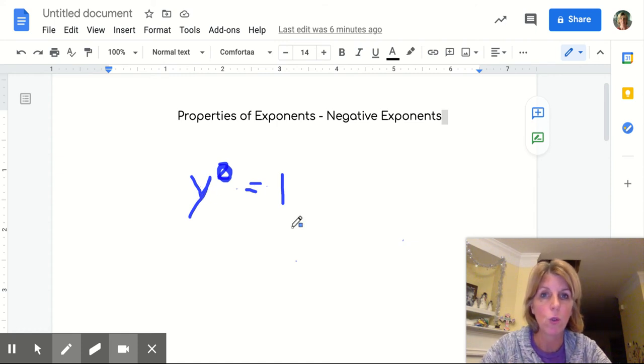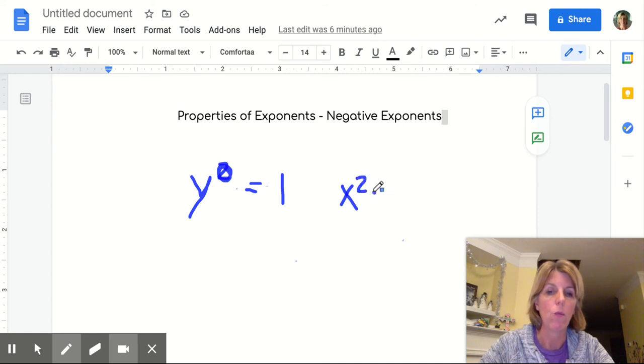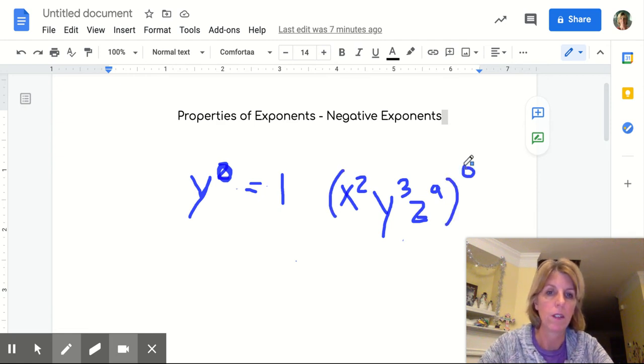If I had my tools and we were in school, I'd make it a lot easier to explain why that is, so when I see you in person, I will explain that. Remind me. So y to the 0 equals 1. And that could be literally anything. I could have x squared, y cubed, and z to the 9th, and if I take all of that and put it to a 0 power, it's going to equal 1. As soon as I see the exponent of 0, boom, it's all gone. It's 1. It doesn't matter what's in parentheses or what's around it. It automatically makes it 1.